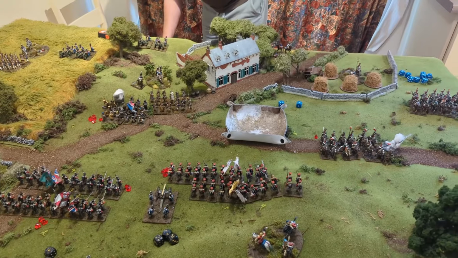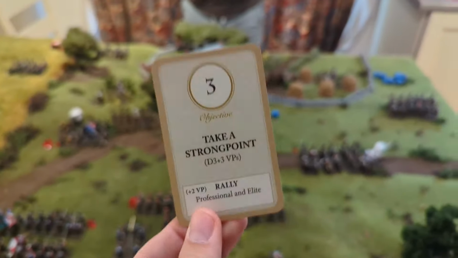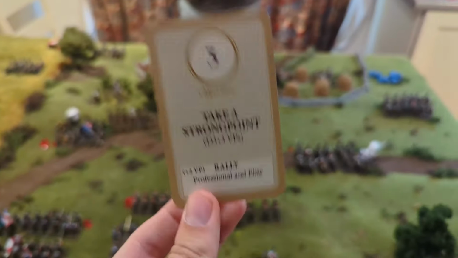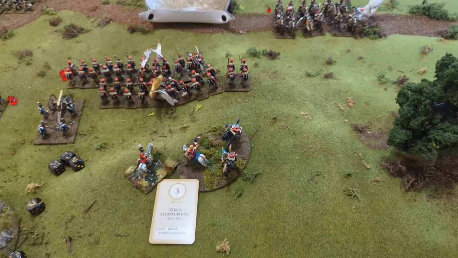No. I'm going to go with the Hanoverians with 3 orders. I actually was thinking about playing this one as an objective, which was take a strong point, because I thought I might be able to get into that house at some point. So it's just 3 orders onto him, but at least that means I can remove this guy over to here. It's not very nice, really.